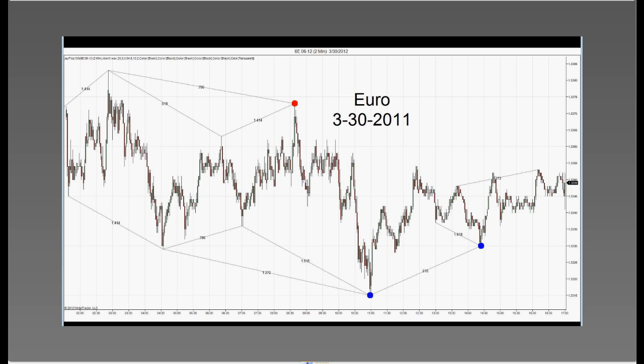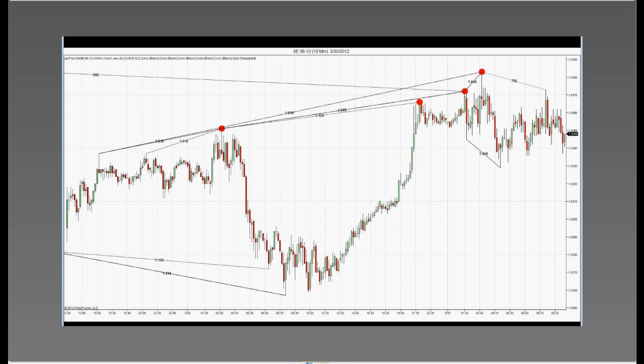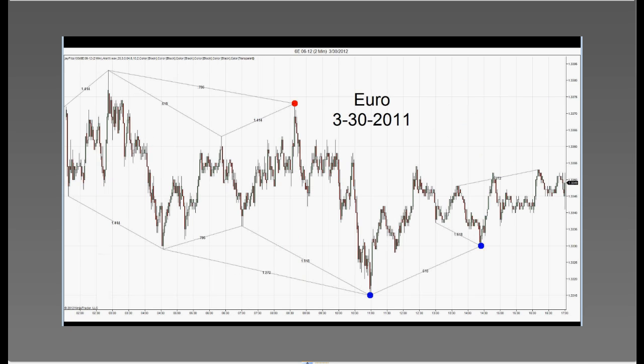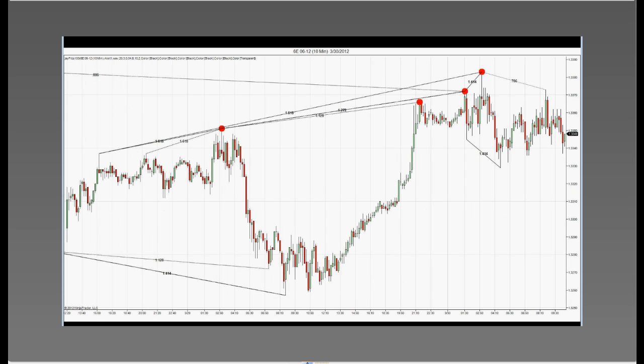So if we go through some of these trades, this is a 2-minute chart right here. I just showed you a second ago on the euro, called the high, called the low, called the low. Here's a 10-minute chart. We called the exact high in the euro. My system called the exact session high to the tick on the euro. Exact session high. Tell me one trading room, tell me one indicator that does that.